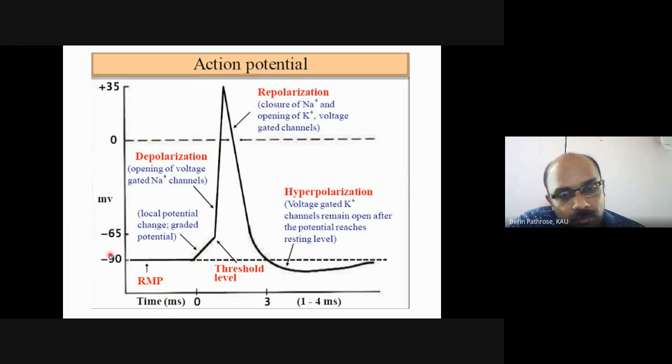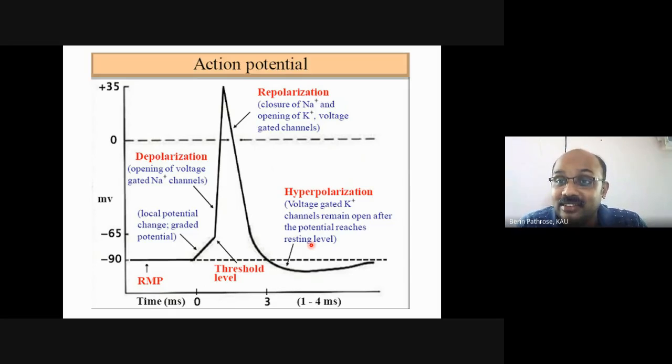This is the resting stage. Actually, it should be minus 70, not minus 90. So once it reaches the resting stage, it should have stopped here. But what happens is that at this stage, there is again a downward movement, a hyperpolarization. At this time, the inwardly rectifying potassium channels open, and more potassium ions move inside. That is because of the opening of these inwardly rectifying potassium channels. You can see written over here that these potassium channels remain open after the membrane reaches the resting level. It's not that the common potassium channels open. It's the specific inwardly rectifying potassium channels that remain open.